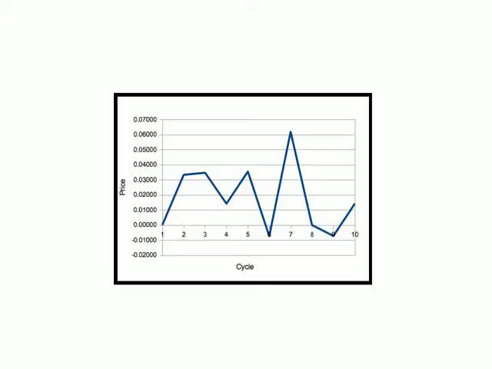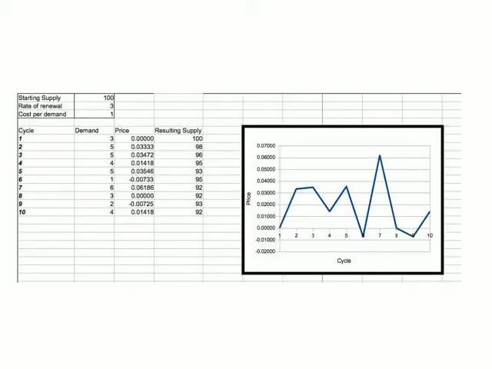Going through the rest of the cycles here, the ones that are really interesting, you can see that the highest it gets is in cycle 7, where it's 0.06. We're putting a lot of stress on the system. There's a demand of 6, there it is, and we're drawing from a supply of 95. So we're actually looking at the resulting supply of cycle 6. We're drawing from that with a demand of 6 in cycle 7, and we have the highest price of this particular experiment.